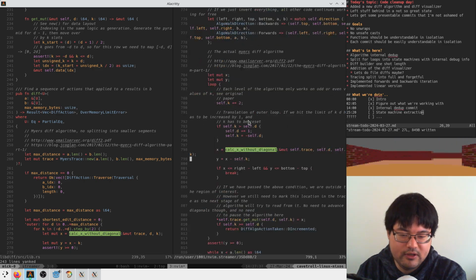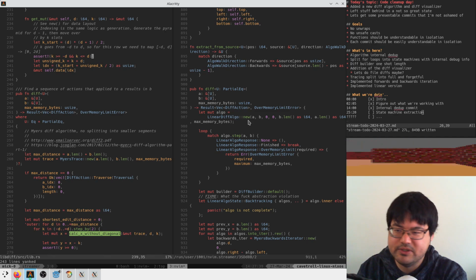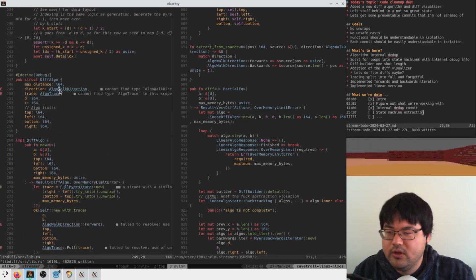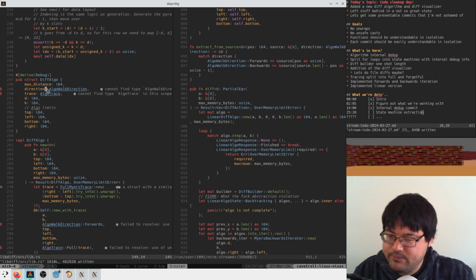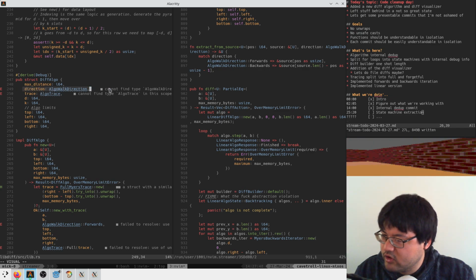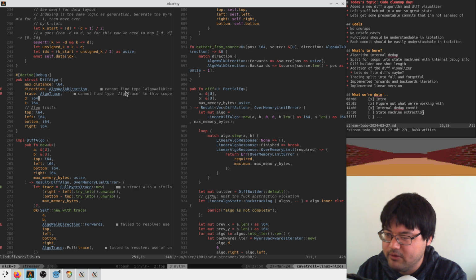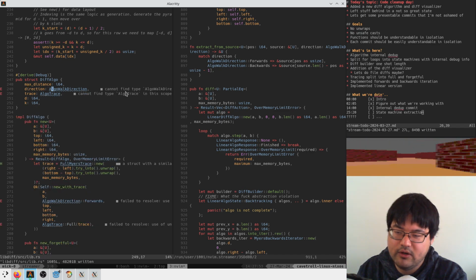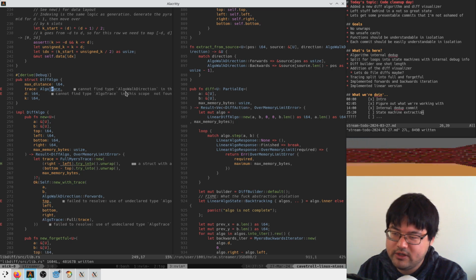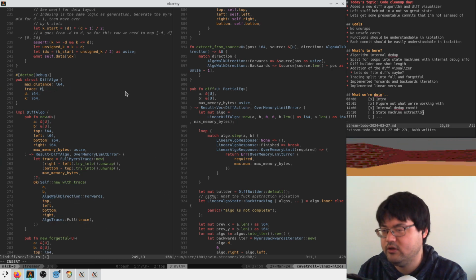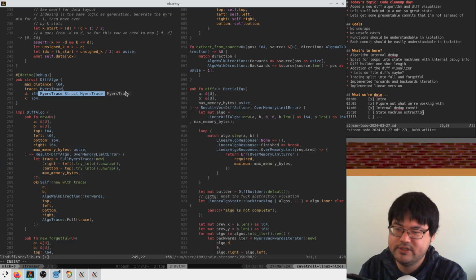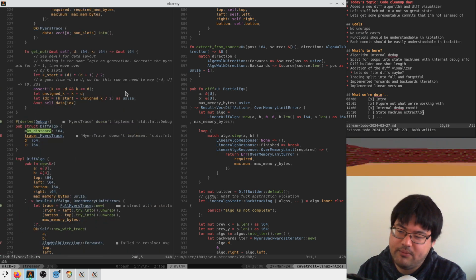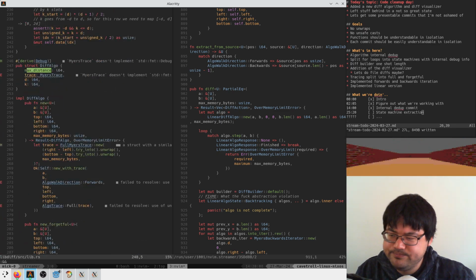I want to make sure that I put this in the right spot. It's basically right before this diff function. And some things we need to reverse to make sense at this point in time. At this point, the algorithm limits don't exist. The direction walking doesn't exist. And the only version of the trace we have is a Myers trace. Max distance, do we use this anywhere? I'm not really sure about that. We'll leave that in for now.